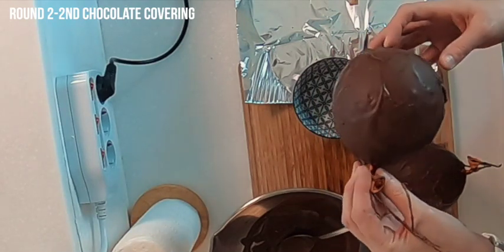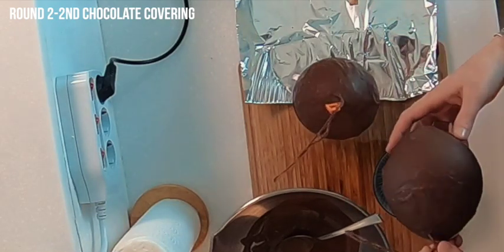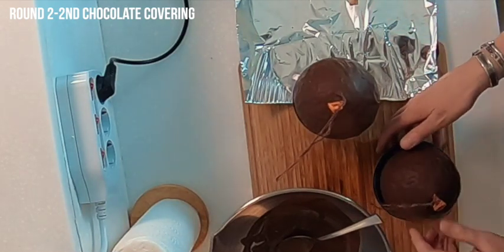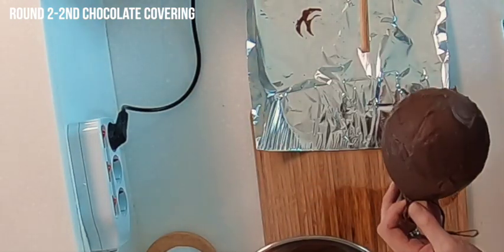Now I've melted some more chocolate and I'm just deciding here which egg to use from my refrigerator. And I decide that this one is to go back in the refrigerator and be my backup, and that I will carry on using the bigger egg.